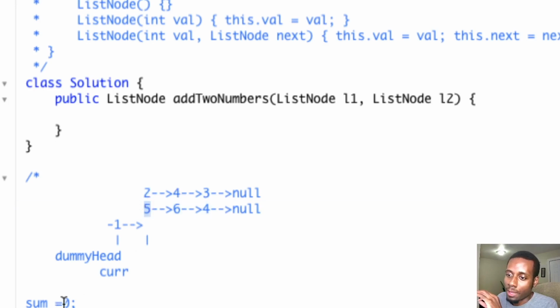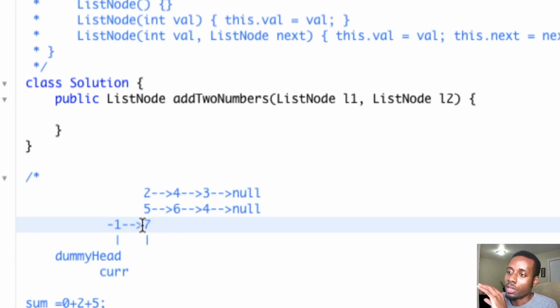Every time, if there was a carry, we add it plus the two numbers in L1 and L2. For this particular example, there's no carry, so 0 plus 2 plus 5, the sum for this particular spot is equal to 7.